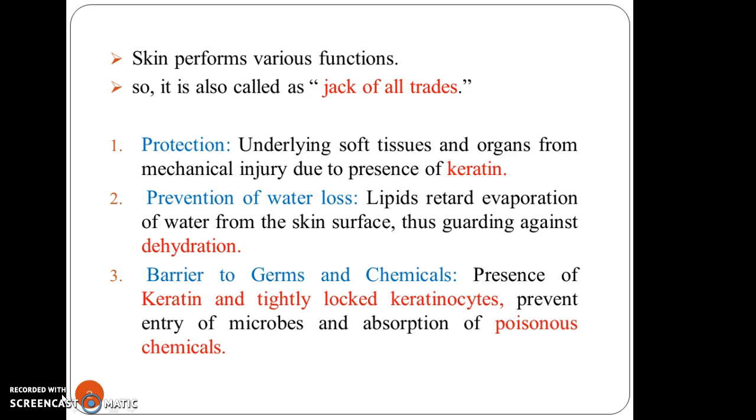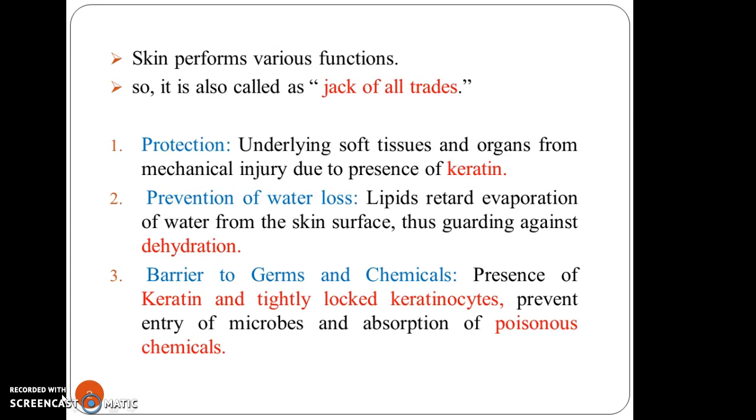So as I told you, it is also known as jack of all trades as it has many functions and is master of none. The first function is protection. It protects underlying soft tissues and organs from various mechanical injuries, due to the presence of keratin layers which protect the parts of the body.